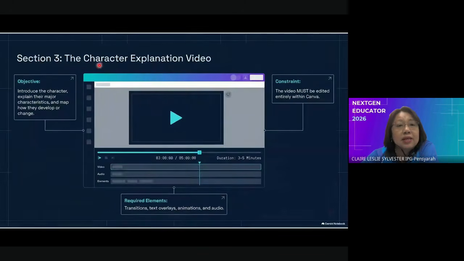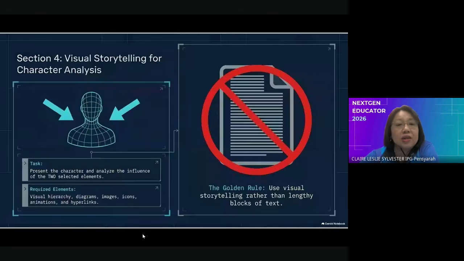Section 3 is the video, the explanation. You introduce the character, you explain their major characteristics, and map how that develops the change, right? What we are expecting here is the transitions, the text overlays, animations, and audio. It's very straightforward already. So very simple. You just follow this, everything, then you are done.